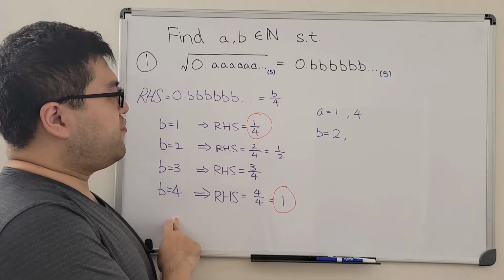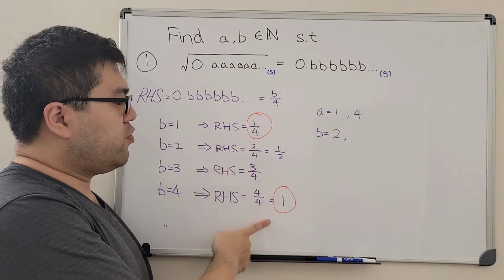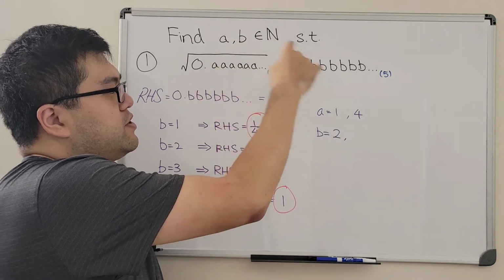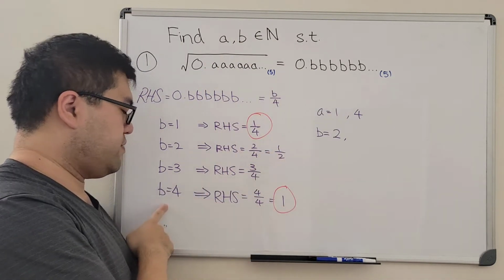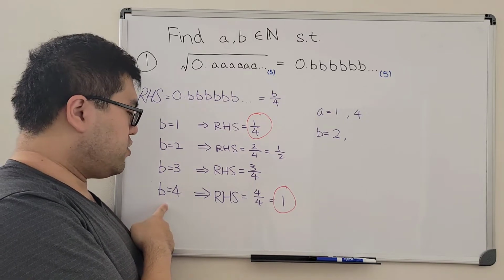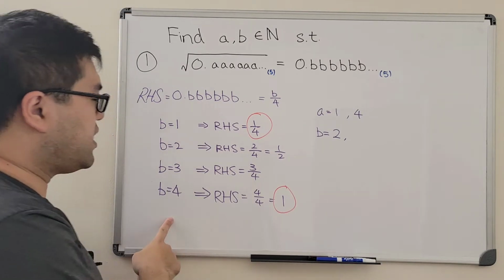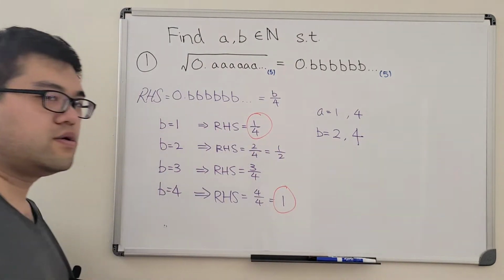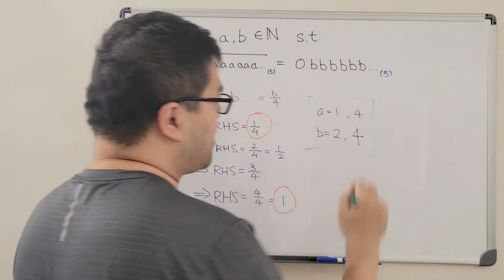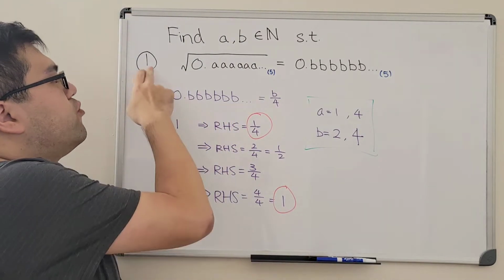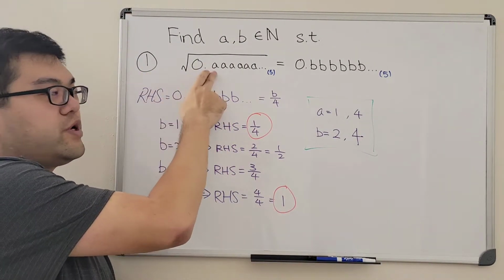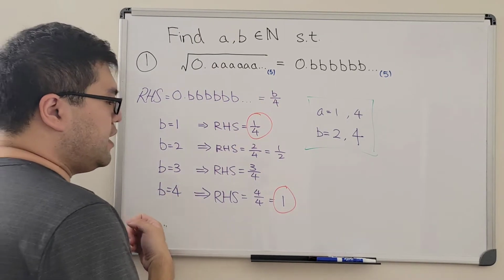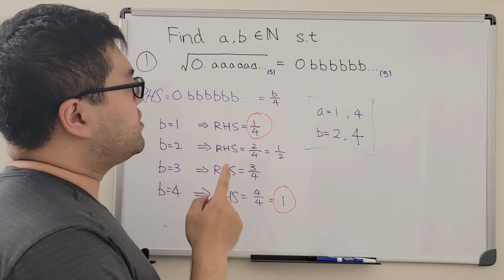If a is equal to 4, again, 4 over 4 is just equal to 1, so the whole thing just turns out to be 1, which is equal to the right hand side, and in order to match 4 over 4, the right hand side, b has also to be equal to 4. These two are the solutions for the first problem when we were doing in base 5. Nice. So let's jump into the second problem.